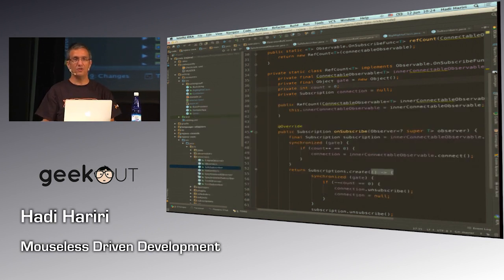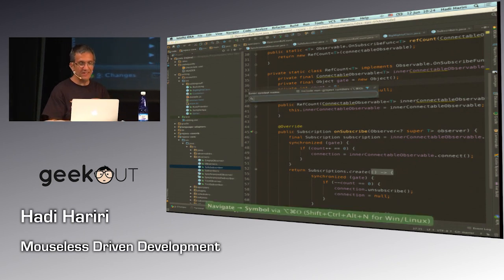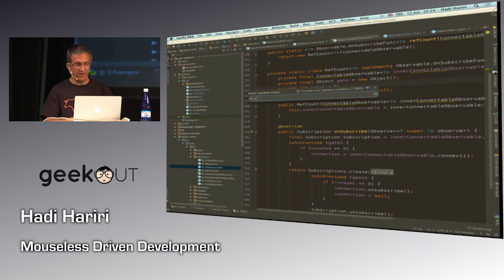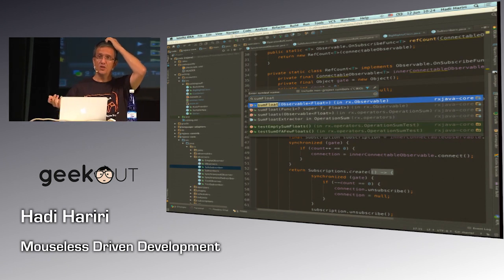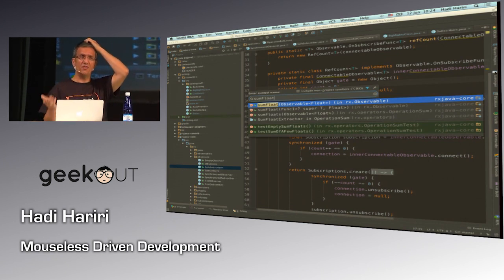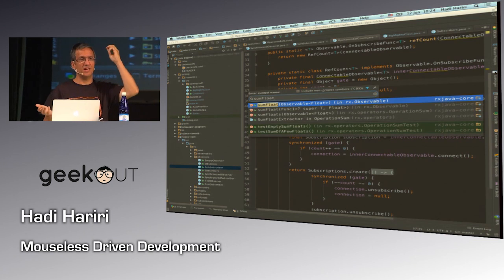I'll change it back to a Ruby project. Okay, so Alt Command O, what that does, that takes me to an actual symbol. So for example, if I write some float, what that's going to happen is show me all of the symbols in some float. Now, we are developers, so we like to create the same thing 100 times over and over again and give it the same name.